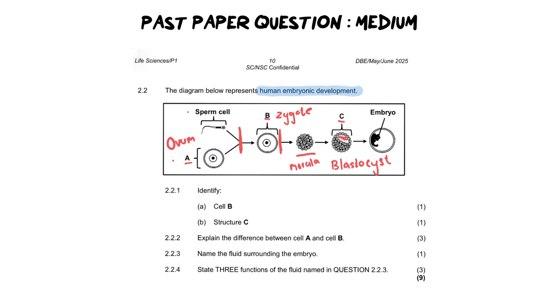And these make the questions go a lot faster since we've done prep on the question and the diagram. Number 1 says we need to identify cell B, which we have already done. We know that now to be the zygote, so there'll be no mistakes or errors. And then the next question says to identify structure C, which again we've already done, is the blastocyst. And remember, the clue was it is a hollow ball of cells. A lot of matrics might have accidentally identified it as the morula if they weren't paying attention.